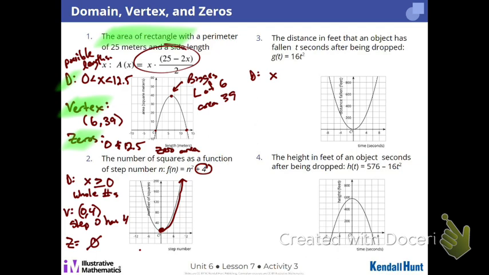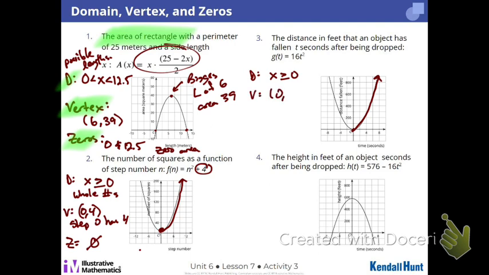What about 0 time? Could we do 0 time? It didn't go anywhere? Yeah. So x needs to be greater than or equal to 0 because it's not going to go anywhere before we drop it, right? So we're dropping it right here and it's going forever. Okay. And since it's time, can we have partial minutes, partial seconds and stuff? Yep. So all the numbers work. Okay, let's go to the vertex.